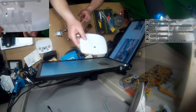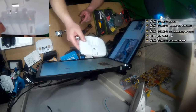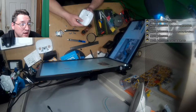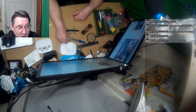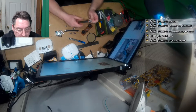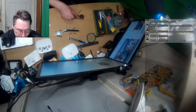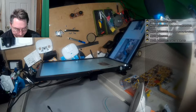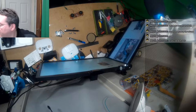Yep, there's my melt job, if you can see that. Probably not very well. But it's right here. Yes, that is what I melted. Very, very good job of melting. Now, the question. Do I want to make something? Or do I just want to test this and see if it works? I think we should test it and see if it works. Or, I don't know if I want to use the solder though. But we could try it.